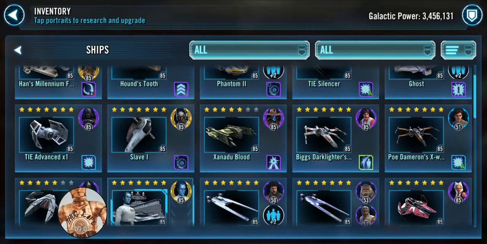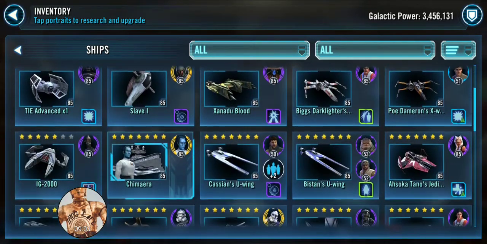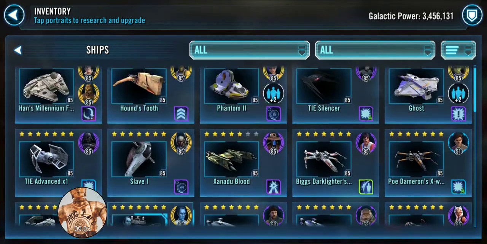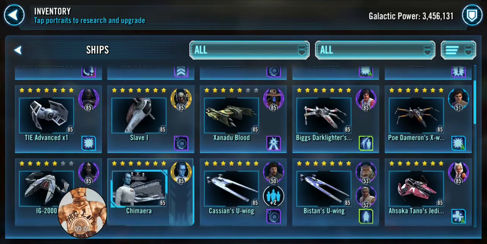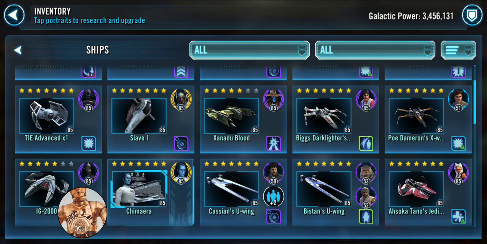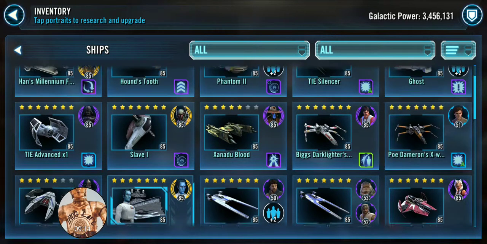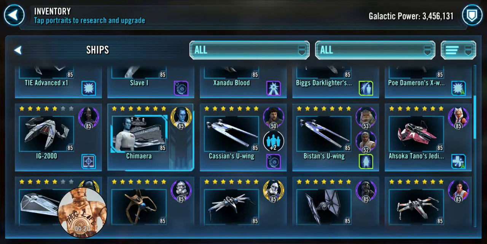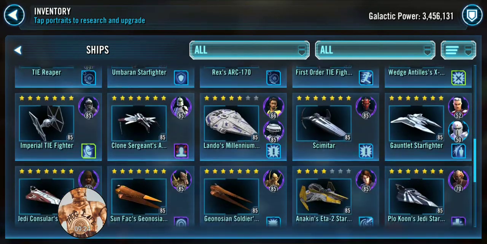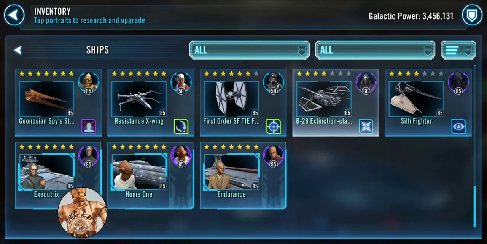I can see you've been working on Xanadu Blood and IG-2000 as well. Good idea. Keep working those. That's the key to getting that 7-star Millennium Falcon. And they're actually very good for other purposes, such as defensive with bounty hunter, dark side teams. And that's also very good under Chimera. So definitely not a shabby thing to look into.